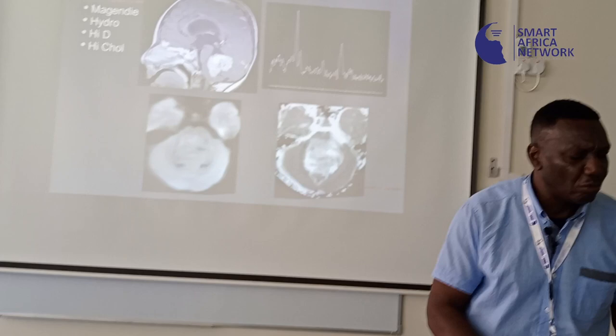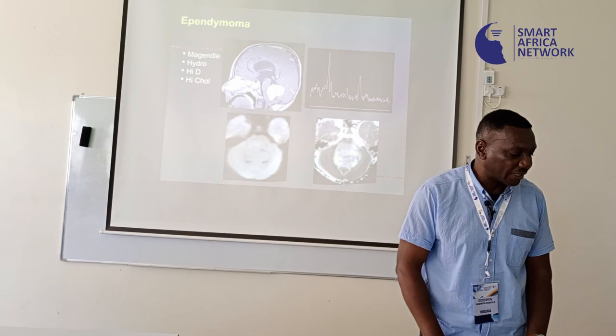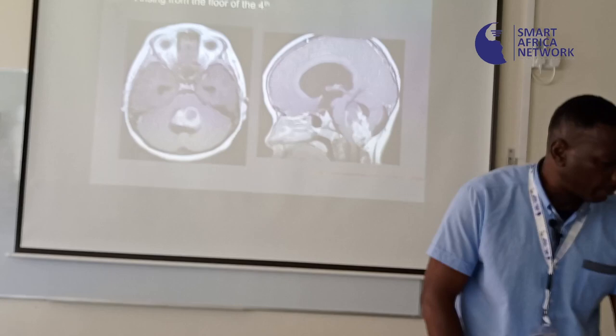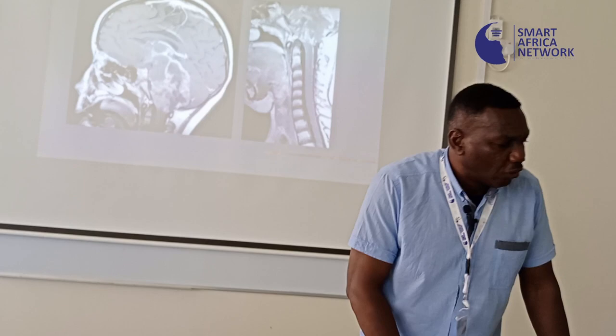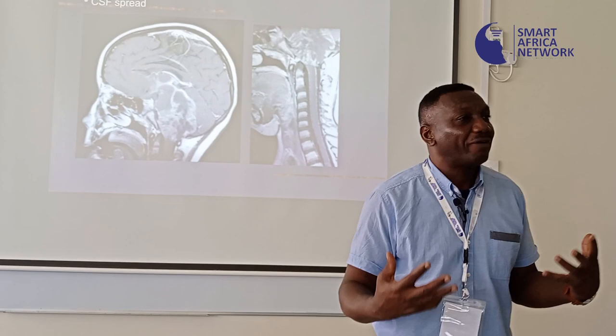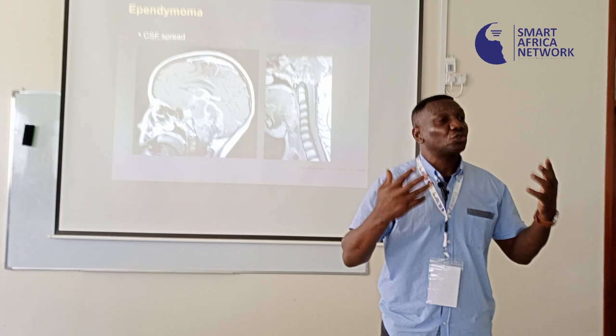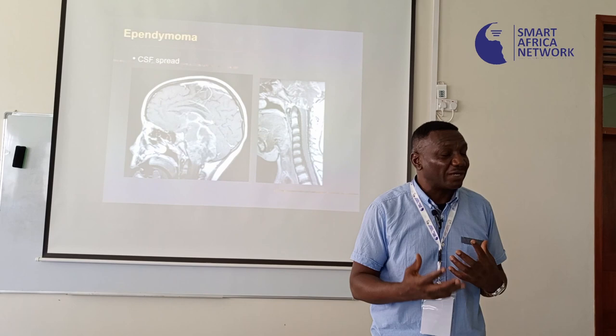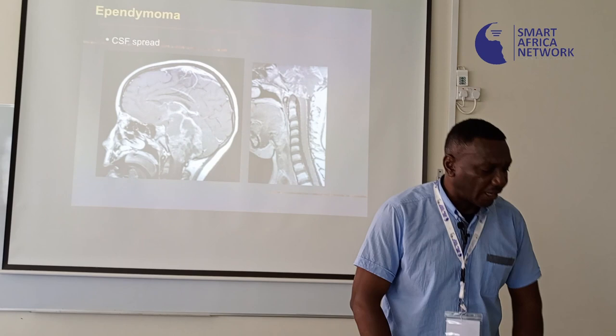So in terms of spectroscopy, here we have demonstrations using different techniques, and here you can see different techniques, putting all these things together, looking at the spectroscopic differences of these kinds of lesions. We are talking about classification. So, with MRI as well, not just looking at the brain now, you can also extend your evaluation. You can evaluate the brain, you can also evaluate the spine at the same time. Some lesions tend to spread beyond the brain into the spine. Or they can spread within the CSF, they can spread even within the tumor itself into certain areas. And MRI can help you to answer those questions.